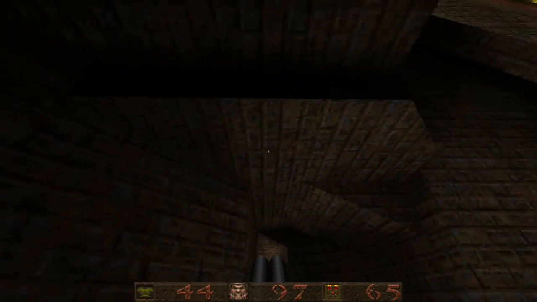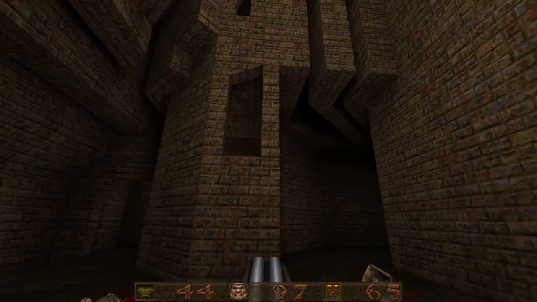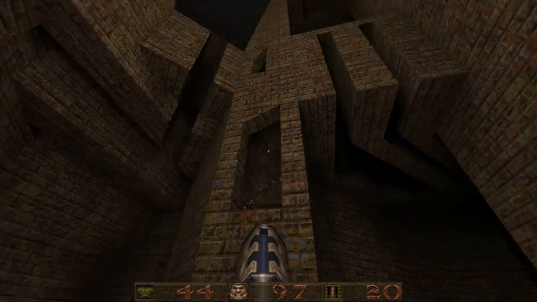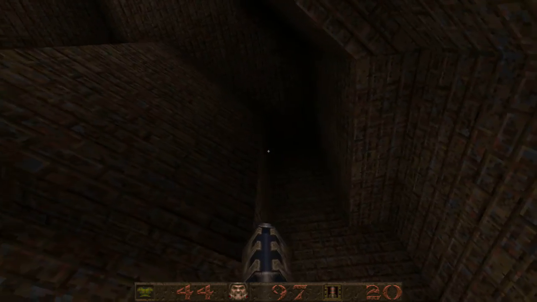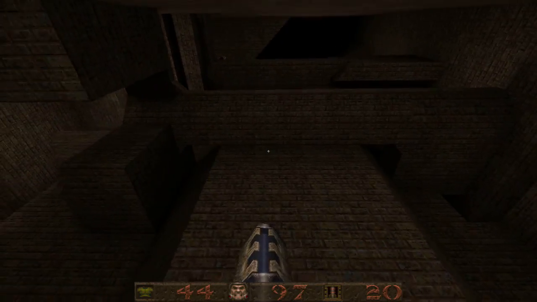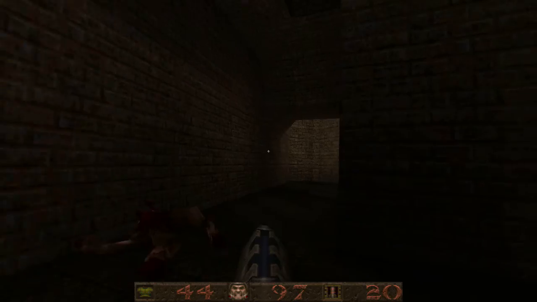Oh, I'm so close I can taste it. Where? No, that's the thing I was just in. So where's... That's odd. It's the spikes. Oh, is that a secret? Or maybe that's the way forward, I'm not sure.